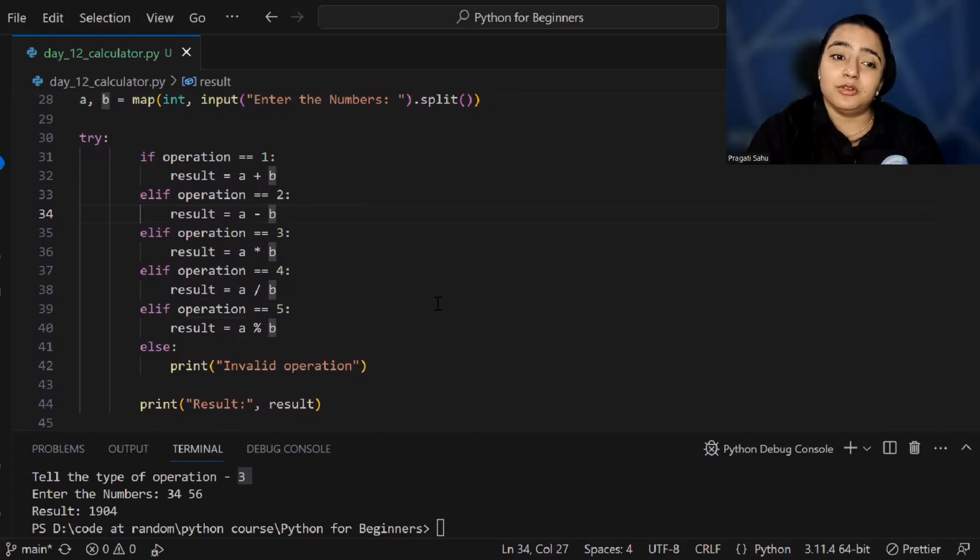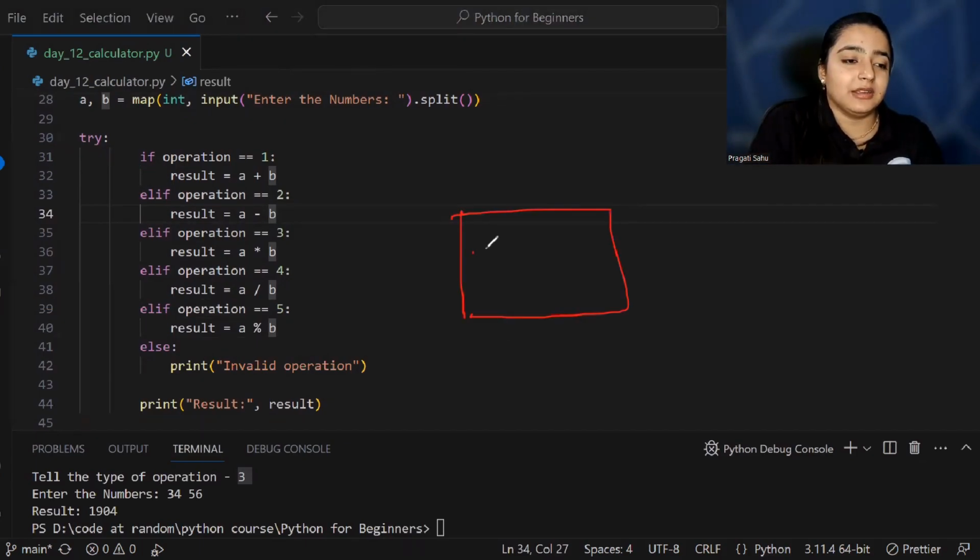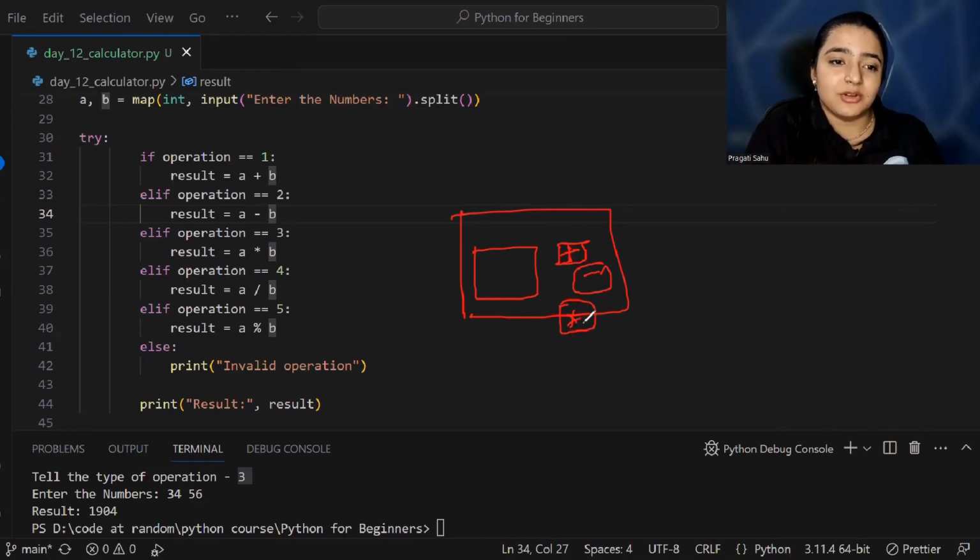Later on, we will perform more operations, and we will do lots of projects in the tutorial. We will also create a GUI project for a calculator, in which we will see an actual calculator like the digital calculator on our mobiles, where you can click on a particular operation, with 9 numbers, the plus operation, the minus operation, and the multiplication operation. We will do this also in this course.